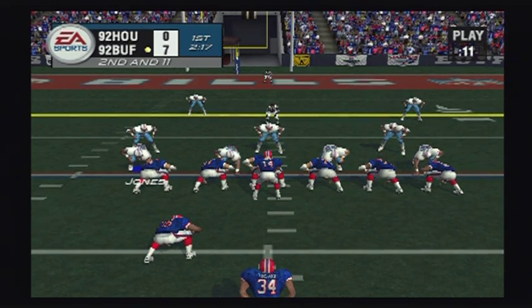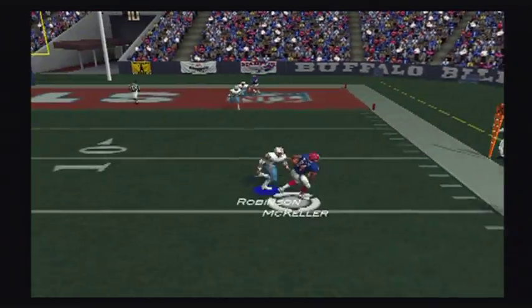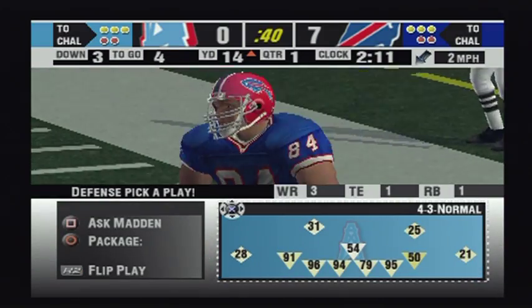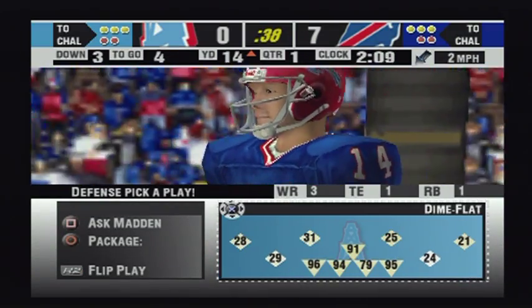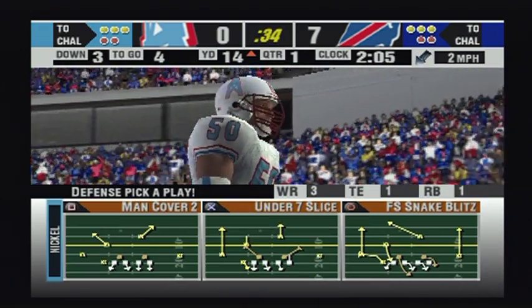Number 14. Sets up. Pressure coming. Gets the pass off with the catch. He found a soft spot of the defense and was right there to make the catch. The thing about a pass like that is it cuts down on the time the defender has to react to where the ball's headed.